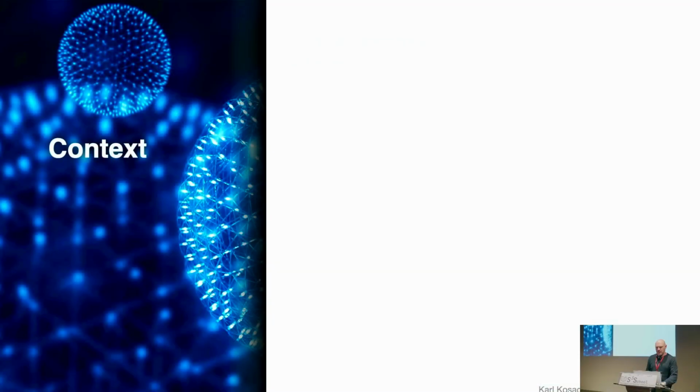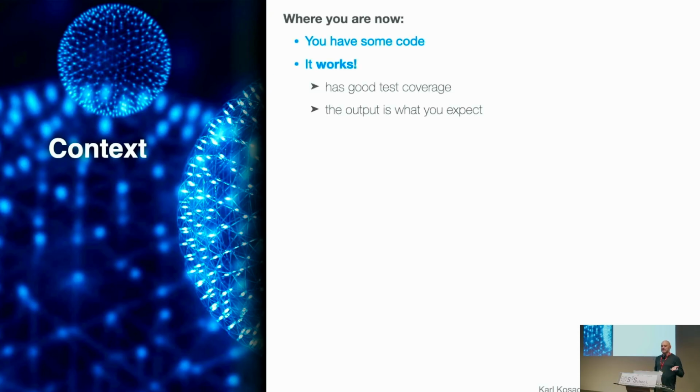Okay, so where are we now? After the last week, last Friday, you basically have some code that's developed that does something that you like. It makes a plot, et cetera. And you've verified that it works, meaning that there are tests that you've implemented and there's good test coverage. If you didn't get through all of that, of course, you just pull the day 2 solution. You can do pixi run pytest, and you should get a bunch of tests that Vincent wrote. But you basically have code that you know works. And that's always the good starting point for this sort of lecture.